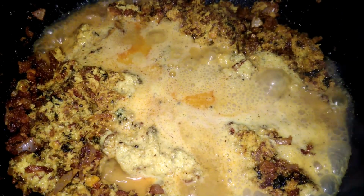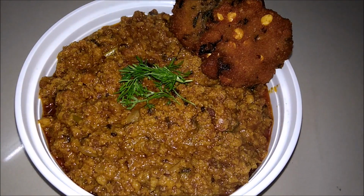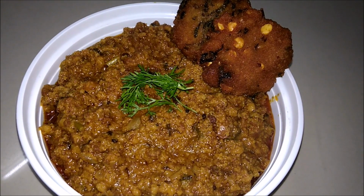Now add water and leave it for 2 to 3 minutes until the water and the masala get blended with each other. Now the vada curry is ready. It will be very very tasty.